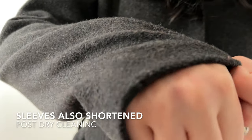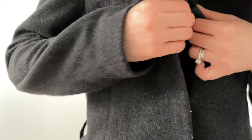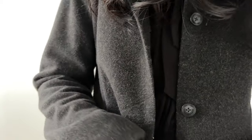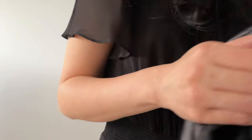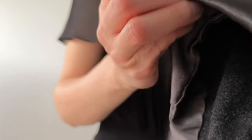I hope I'm making sense here. I don't know what the names of the different parts of the buckles are called, but you can see here it will just go straight through, so it doesn't actually act as a buckle for a belt. The lining has a hole in it.